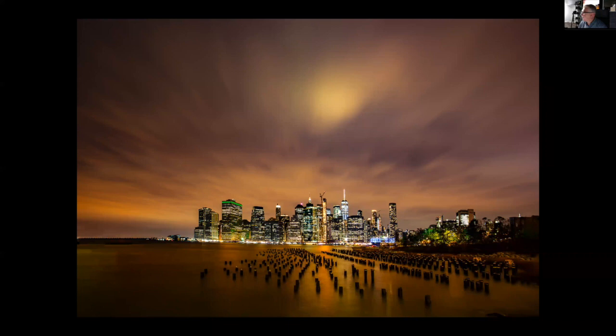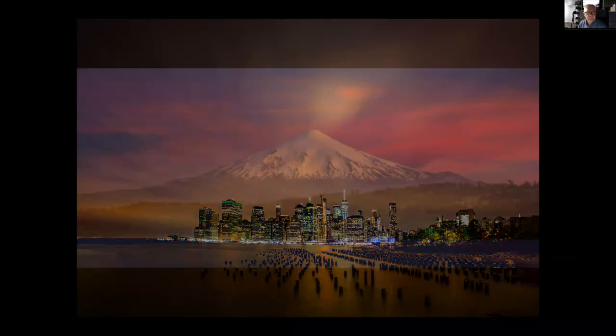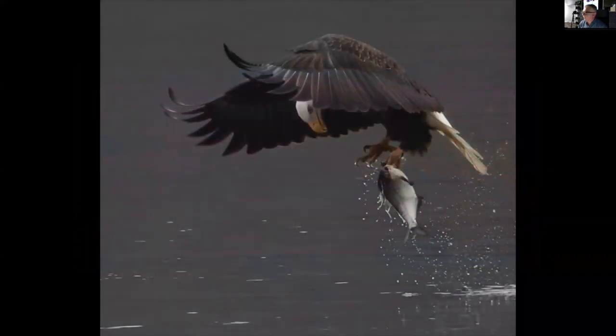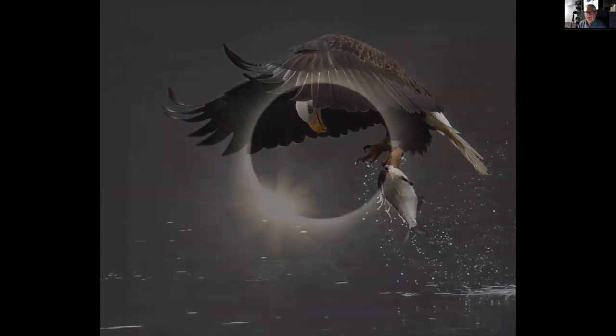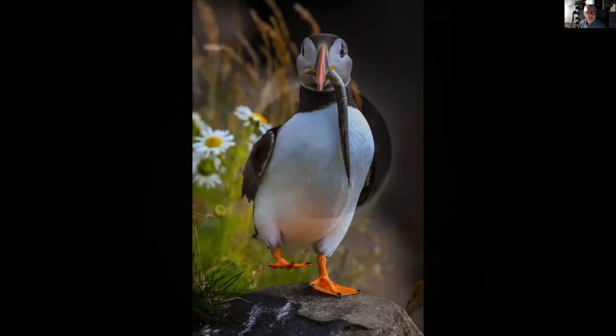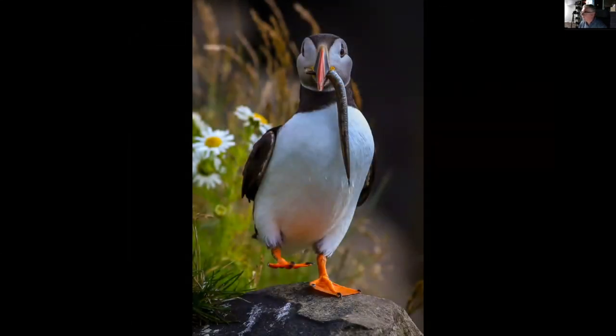Or a cityscape or something that you just want to get everything in one shot. So the wide angle lens makes a lot of sense for that. You know, even a mountain range, you might just use the wide angle. Or if you're shooting something that's far away, you pull out a telephoto. And if it's really far away, you bring out a big telephoto. This was from the solar eclipse down in Chile last month. You know, using a telephoto is not a bad thing just to get closer to something.